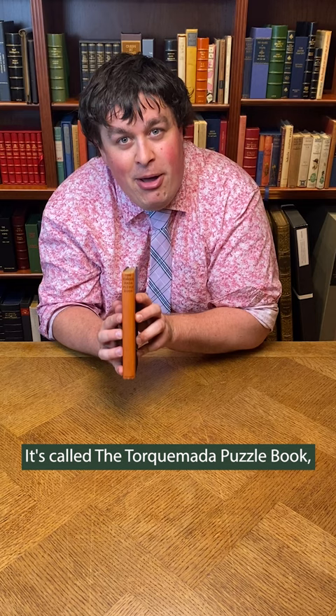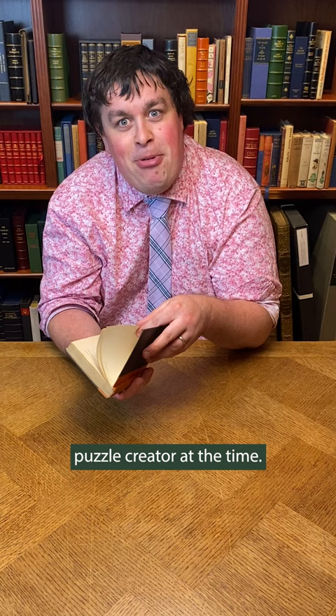Booktalkers will surely remember the craze a couple of years ago for the puzzle Kane's Jawbone, where the pages were — you had to rip them out and rearrange them, and you'll have seen the videos of folks trying to solve it. I'm really excited because this is the book in which the puzzle first appeared. It was published in 1934. It's called the Torquemada Puzzle Book, and Torquemada is the pseudonym for the Observer newspaper's puzzle creator at the time.